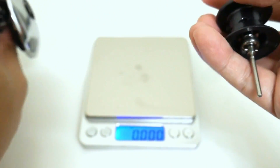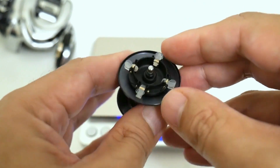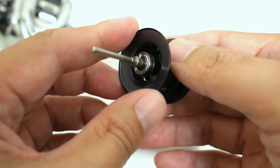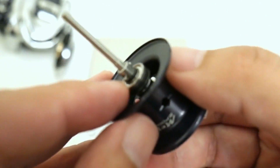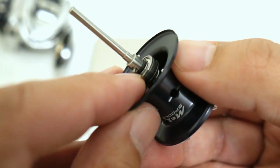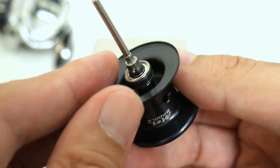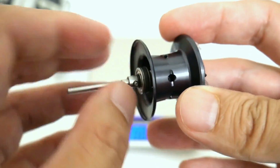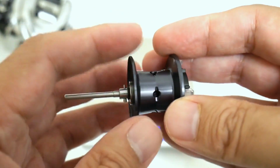You pull the spool out. Okay, so the first thing you notice is that Shimano ships these with all 4 brakes on. And here is a look at the new silent tune. It's got an O-ring right there in front of the bearing, and there's actually an O-ring on the bearing itself. Instead of the spring, this is what Shimano uses to keep this bearing locked in place during the cast.